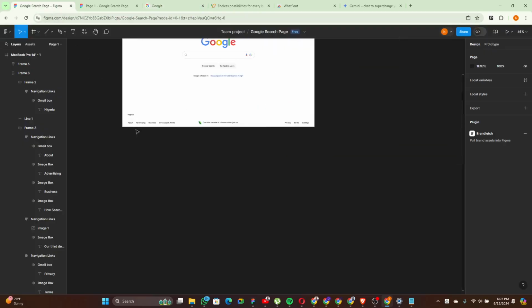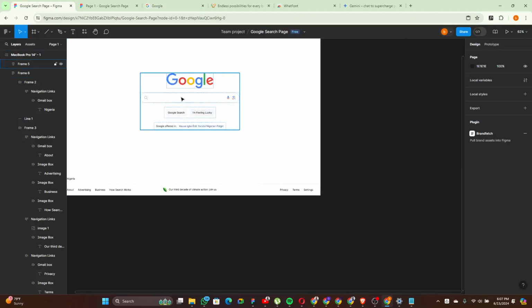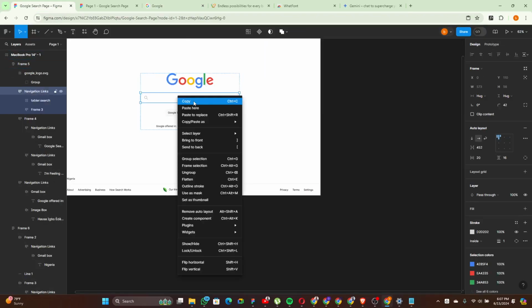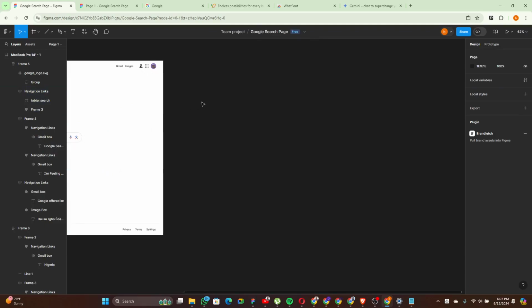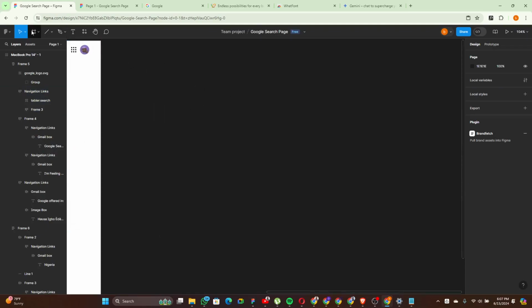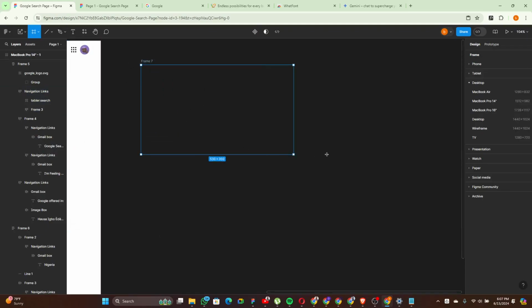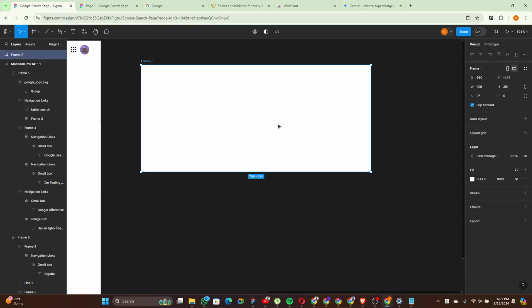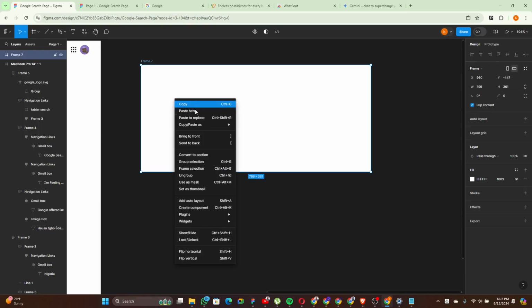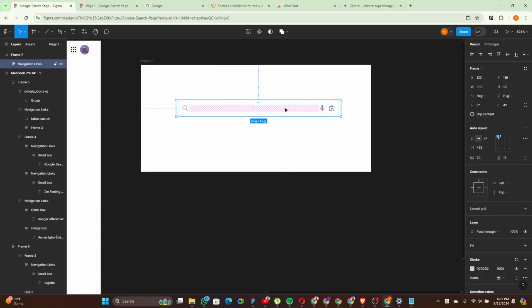So we are going to create that using the components. I'm going to copy this. Then I'm going to come out here and click on the frame tool. I'm going to draw a frame. I'm not picking any screen now, I'm just drawing a frame randomly. Then I'll paste here inside the frame, right?